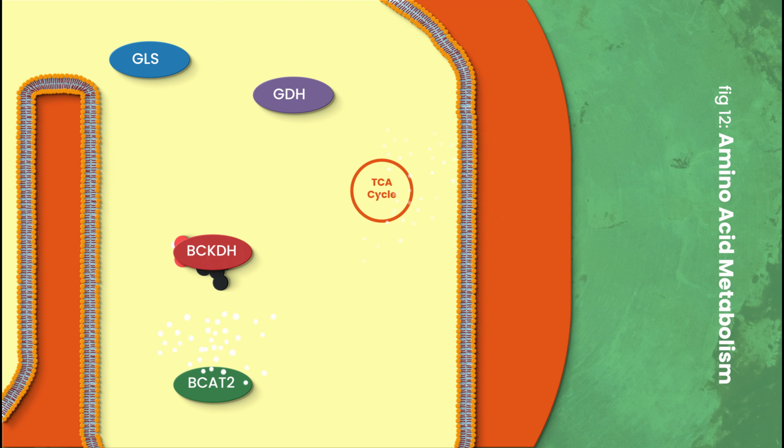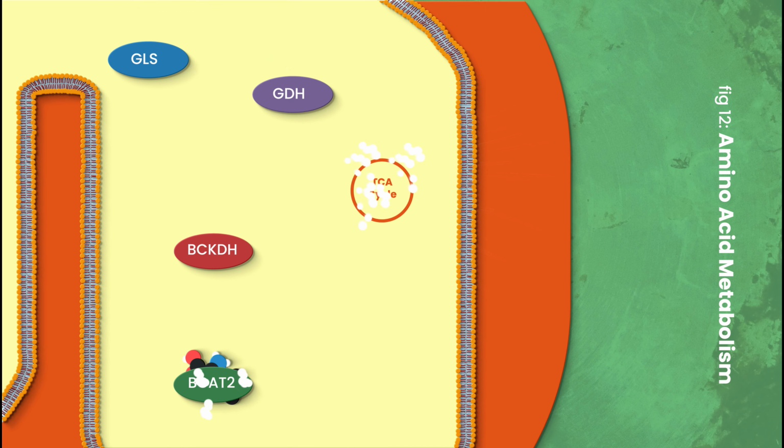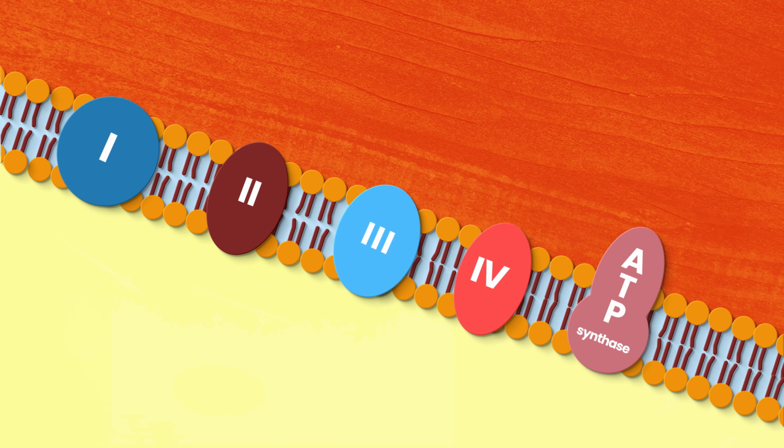Glutamate can be repurposed as all sorts of molecules, and it's actually a neurotransmitter as well. But odds are, once it's inside the mitochondria, it's going to get converted into another intermediate in the citric acid/Krebs cycle called alpha-ketoglutarate. Meanwhile, leucine and isoleucine are usually processed and turned into, you guessed it, acetyl coenzyme A. All of these processes take electrons and use them to power the electron transport chain and ATP synthase, which is what makes ATP the energy molecule that helps keep you alive on a cellular level.